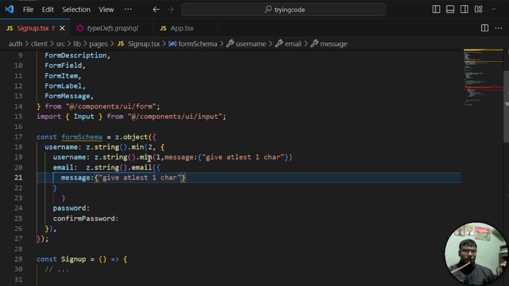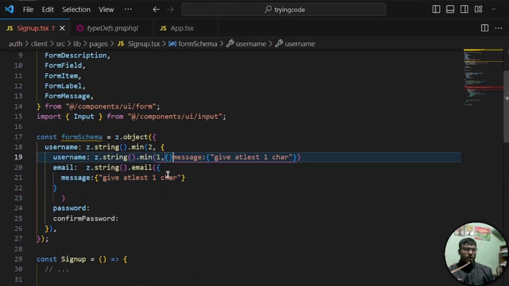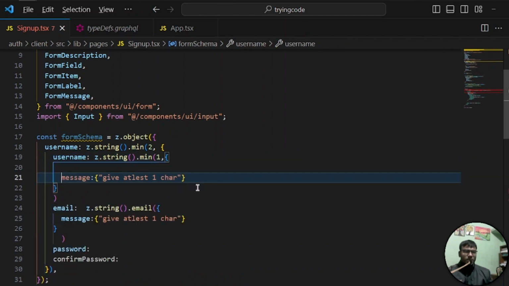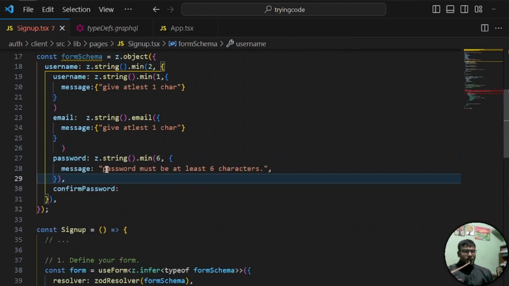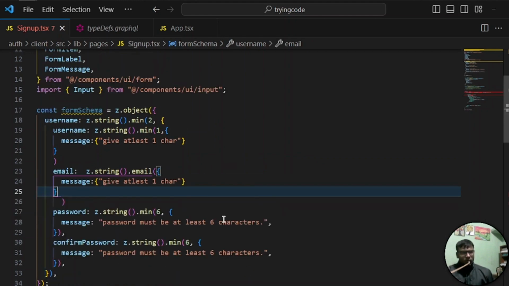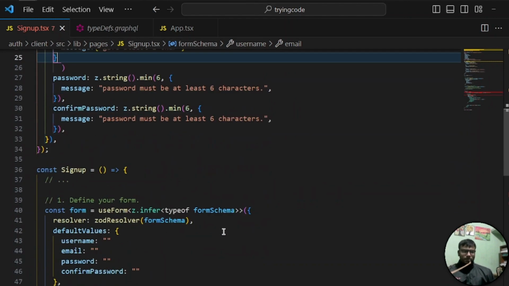and do the same thing for the username. Open curly braces, give this inside. Now we need to validate our password, minimum 6, and error message will be password must be at least 6 characters. Do the same thing for confirm password. We have successfully validated our user input.